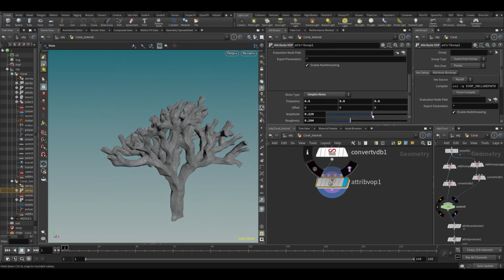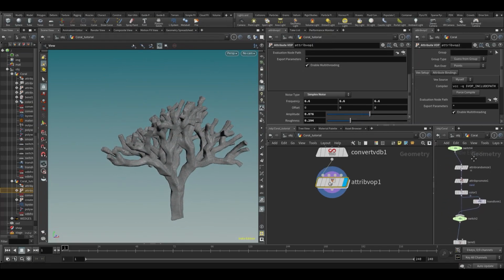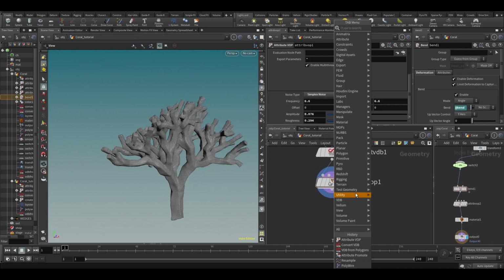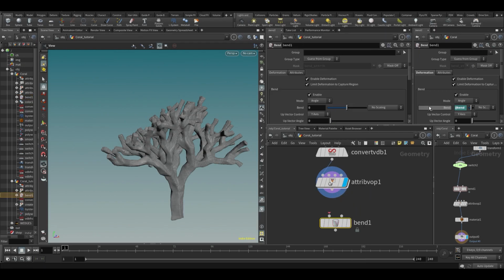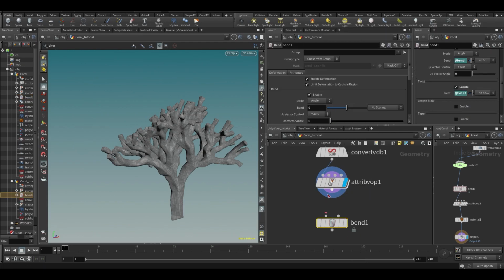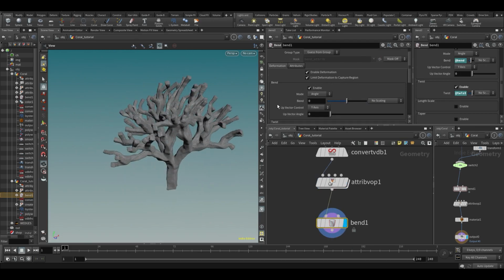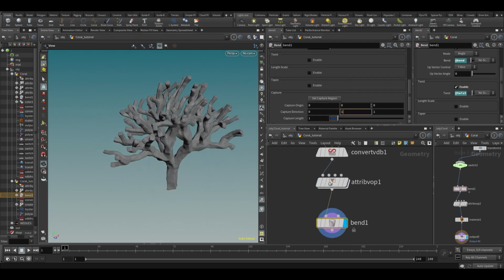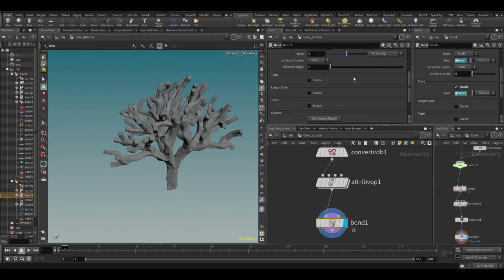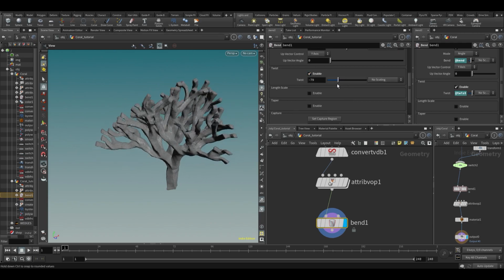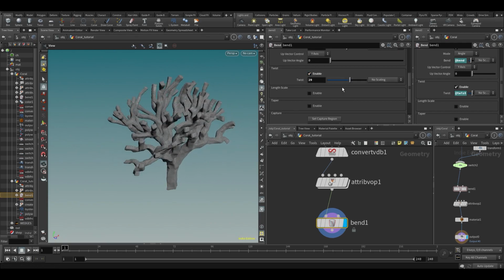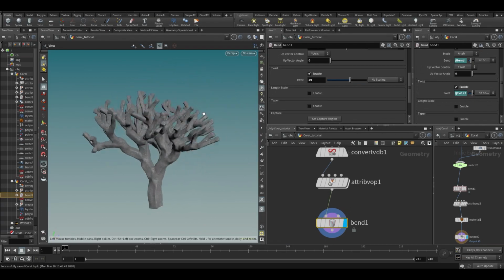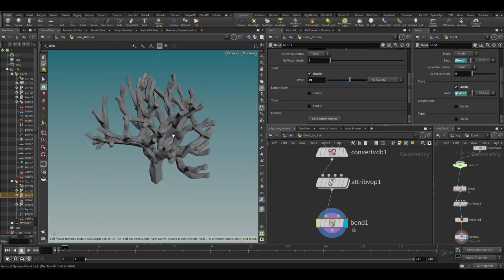All right. Some other stuff I did is I added a little bend, which you don't necessarily need to do, I guess. It added a little bit of variance, but not necessarily makes it a lot better. I'm not sure. But you can see, you can twist it a little bit or something.